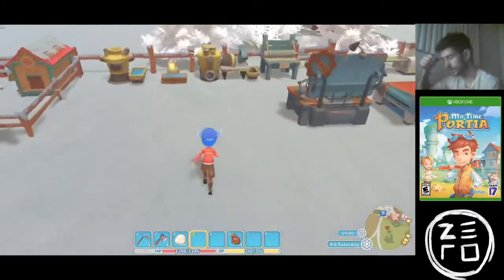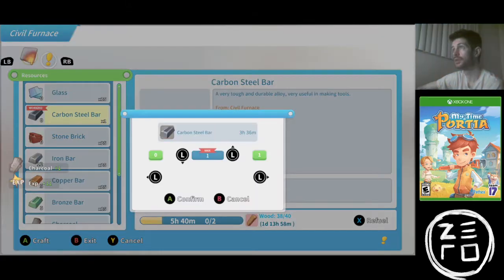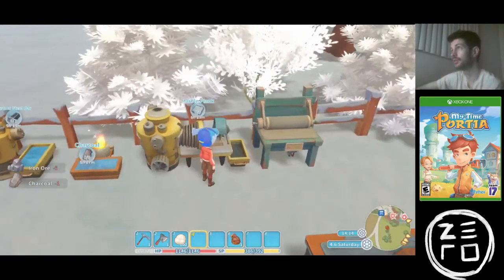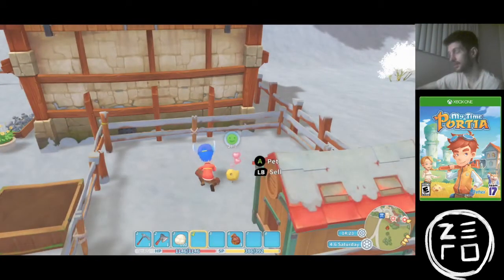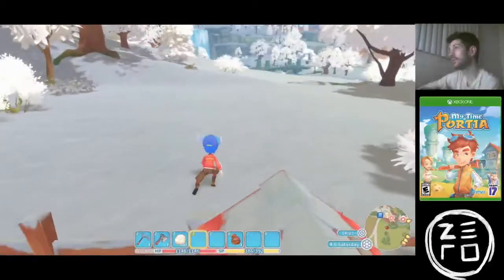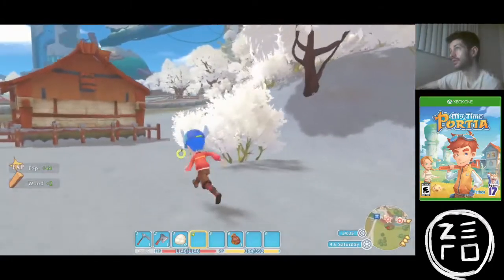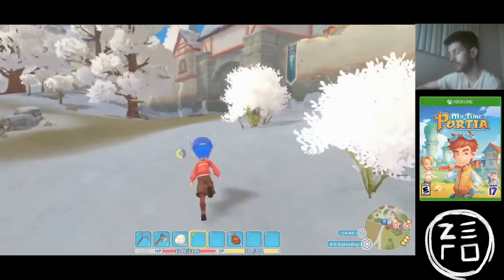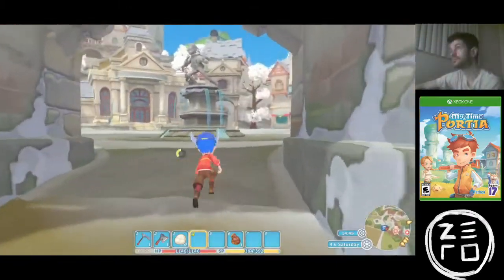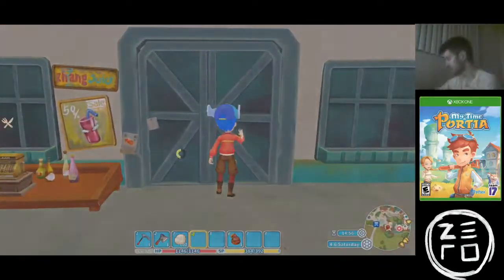Building this because I'm pretty sure we need it to make the electrical furnace when we ever get that stupid diagram. OK, keep making carbon steel bars. So those planks will be done today. What is Don Cheadle doing? Some more wood. Go try and win some more knight badges. Because why not?